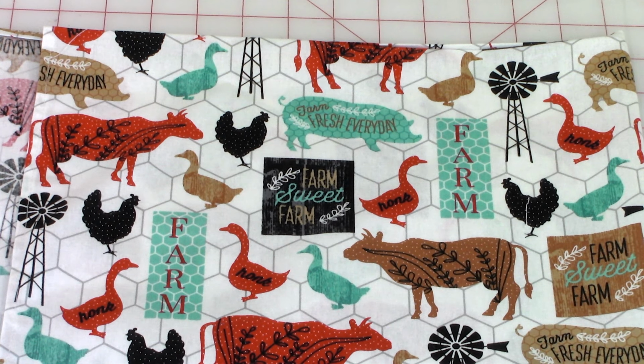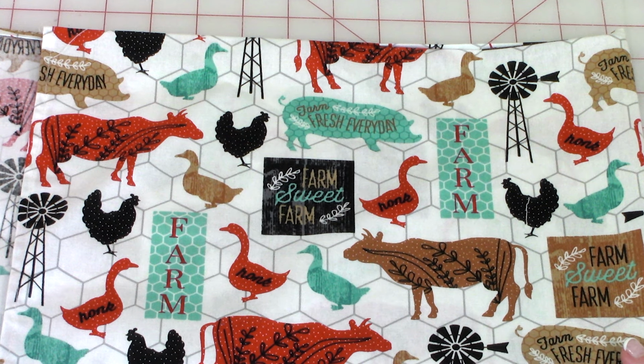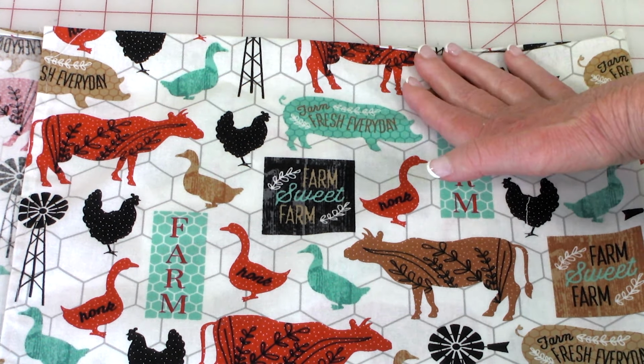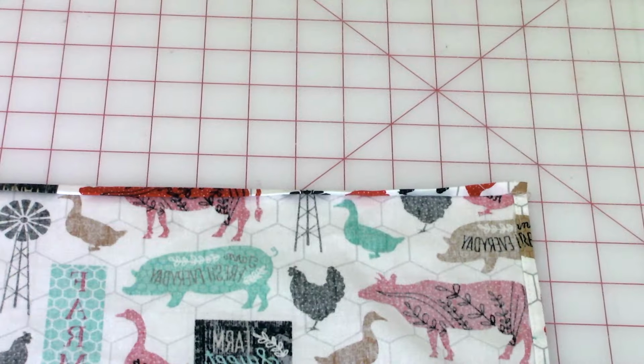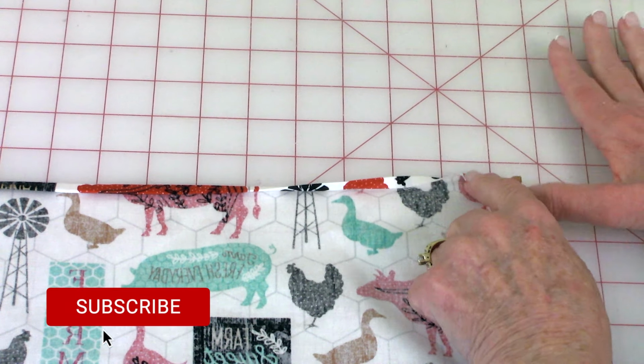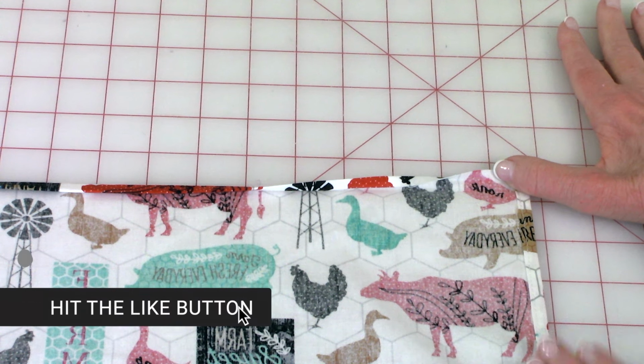This print has a specific direction. So if you have a print like this, then you need to be very careful when you're determining where is your top edge of your curtain. For instance, if you want the animals standing straight up like this, then this is the top edge. So make sure you don't have it upside down. So at the top edge, you're going to fold your top edge over twice, just like you did on the side.